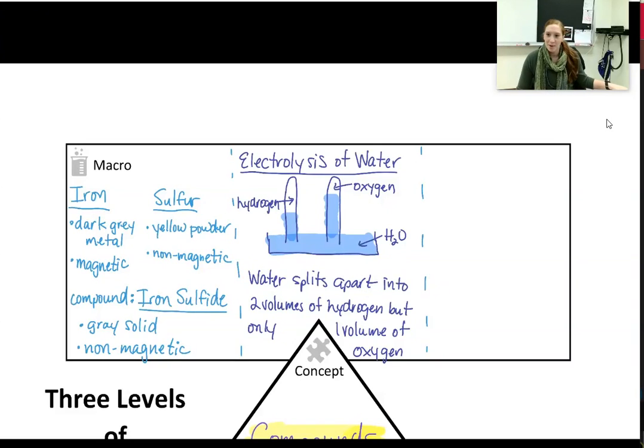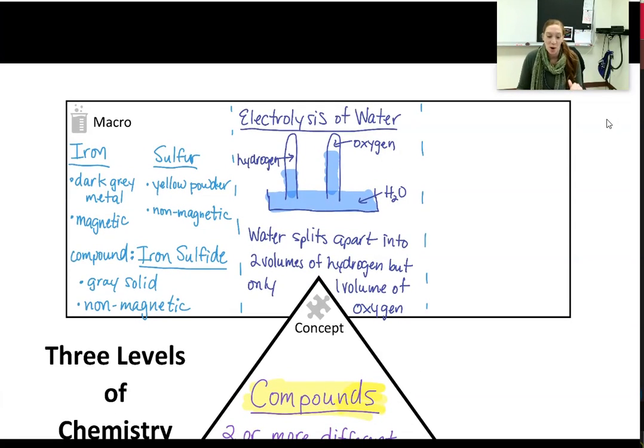Hi, it's Mrs. Cat, and I'm here for another addition to our three levels diagram for compounds. So this will actually be part number 3. We have a little bit to add to this, and you can either add this directly in the space that I'm going to show you that I've got here, just a little bit in the top part of this macroscopic box, or if you have some other space outside of that box on your page, please use it, because I think I'm going to run out of room.